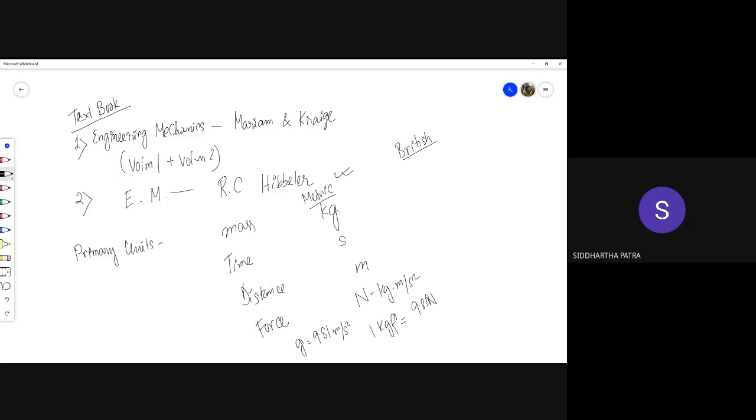Now, have you ever felt how much 1 kg weight is? Have you ever picked up a 1 kg weight? Yes. So you know how much that weighs, right? Now, have you ever thought that 1 Newton is about 100 grams in weight? That's what it translates into. 1 Newton is around 0.1 kg force, and 0.1 kg is 100 grams. Have you ever thought in this way?